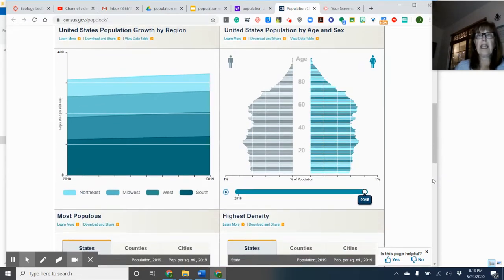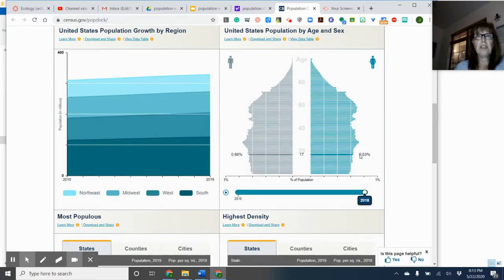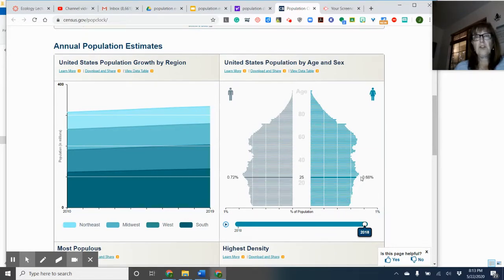We're going to be talking about these age structures in just a little bit, but this is an age structure here. And what it is showing us as I scroll through here is the number of individuals that were born. And then this shows the number of individuals in this population. We are looking at the United States here, and the number of individuals that are 27 is larger than the number of individuals that are being born. And then if we go right up here to these baby boomers, we see that there's a fairly large structure here of individuals that are between 55 and let's say about 64, making up the baby boomers. And then we see that there are not very many individuals that are in their 80s and 90s in this age structure. And we'll talk about what that means in just a second.